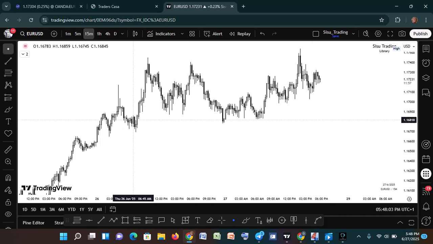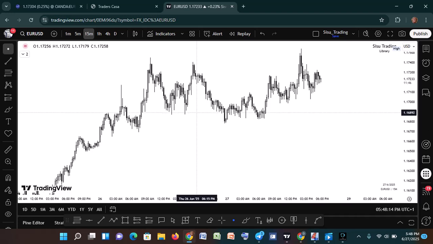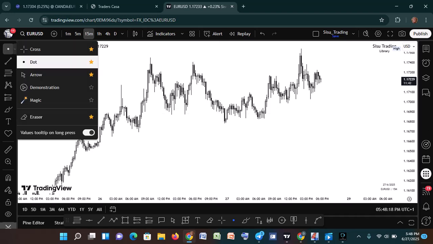By using this, I can see where I'm operating, and I can know that everywhere around this chart is just additional, and this is my main instrument, right? If you check here and click on this one, it's going to pop up a lot of options for you to use: cross, dot, arrow, magic, eraser.